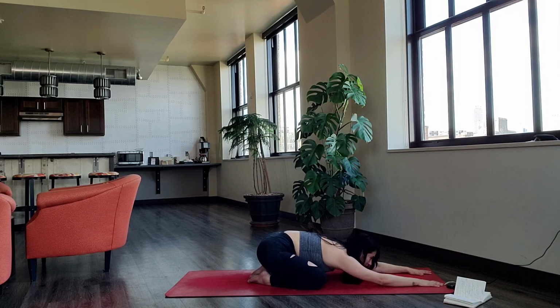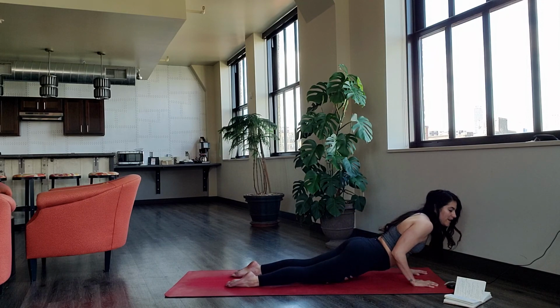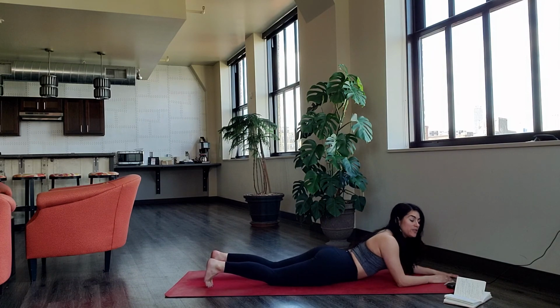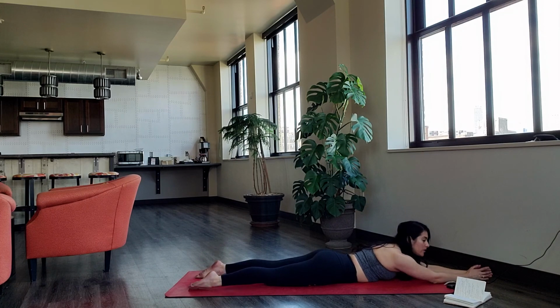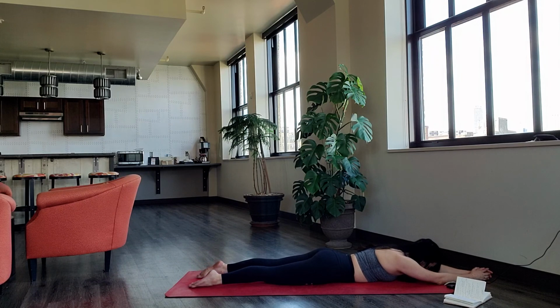Inhale, slowly start to come up onto all fours. But as you exhale, just really launching your body forward, sliding the legs back and just coming down into your bellies. Nice, and from your stomach, just bringing your arms forward into a pranam position, so palms together, or you can even just cross your arms and rest your head and just let your body lie flat. Unstick your legs if you're caught on your pants or the flesh of your thighs.